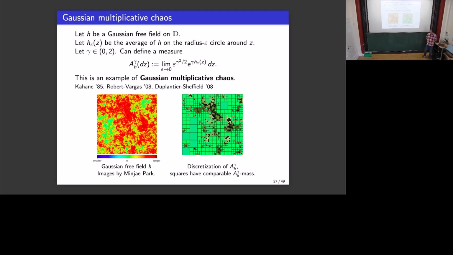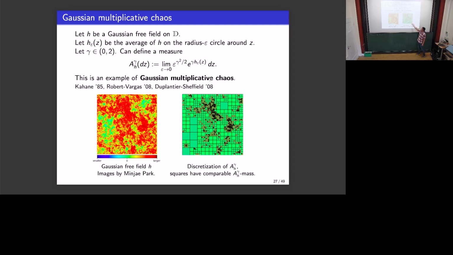So, simulations. This over here is the Gaussian free field we discussed on the previous slide. And over here, what we have done is a dyadic subdivision of the unit square. You start with the unit square and some threshold, let's say delta. If the area of the square is bigger than delta, you cut it into 4 squares. For each of these squares, if the area is bigger than delta, you cut into 4. You keep going and you stop once all your squares have area roughly equal to delta. And this is what you get.